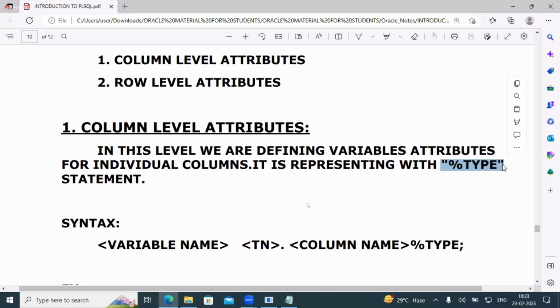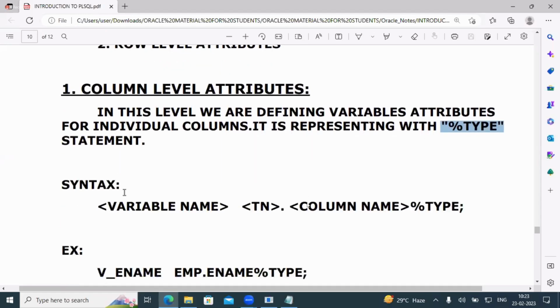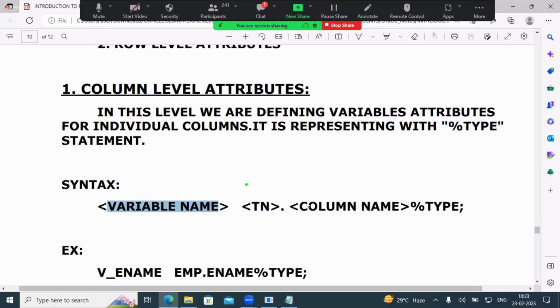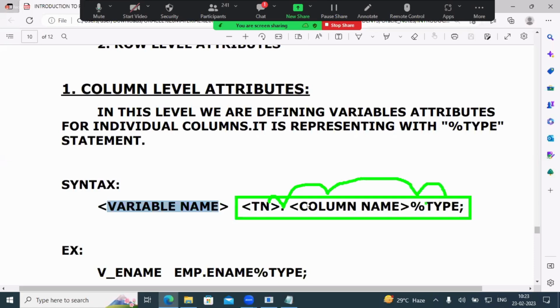Whenever I want to apply this variable attribute on my variables, I should use the %TYPE representator. What is the syntax? In place of a data type, we use table name dot column name percentile type. This %TYPE represents a column level attribute.